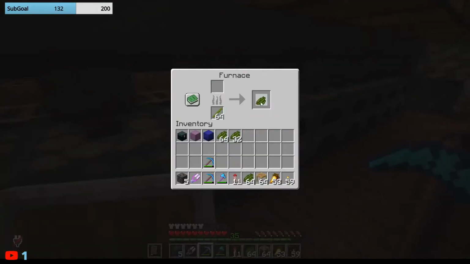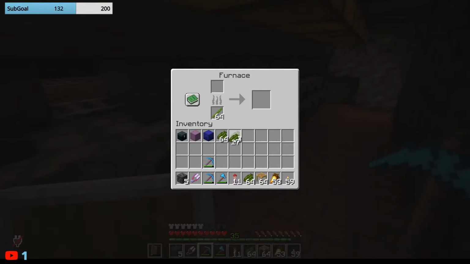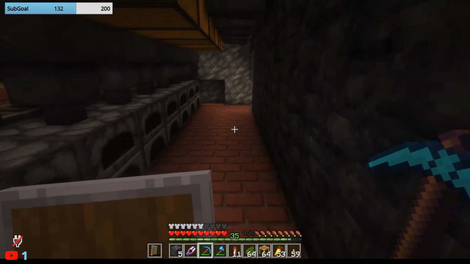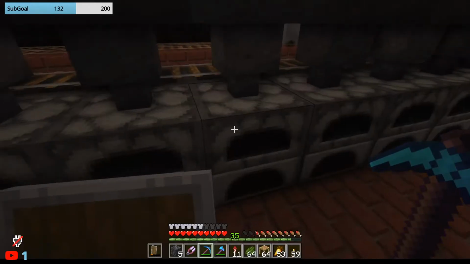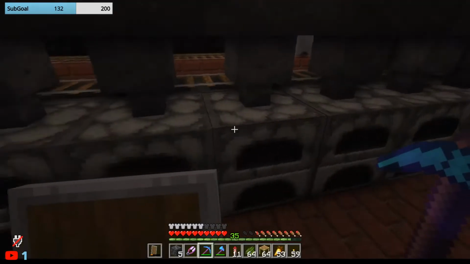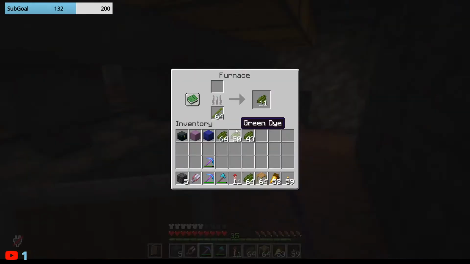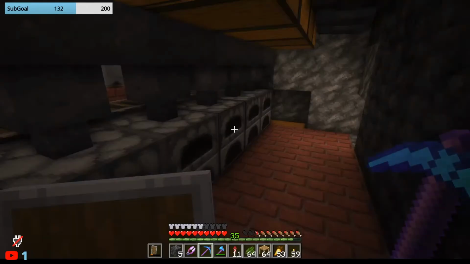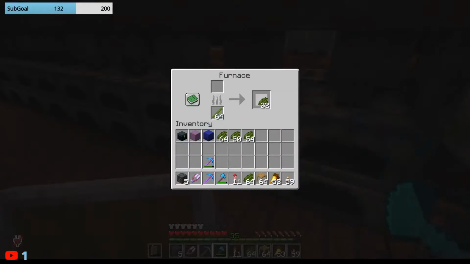So this pickaxe is almost fully repaired now. I believe that's mending that does that. Please correct me if I'm wrong. And then when you're not holding anything enchanted, I don't know if it repairs your gear at all, but you get the experience personally. Yep, that's fixed now. And then we can fix the axe.